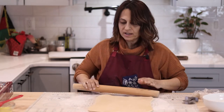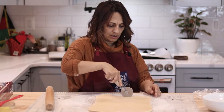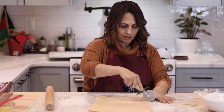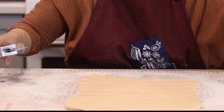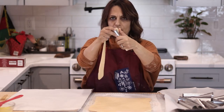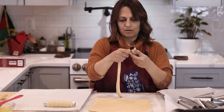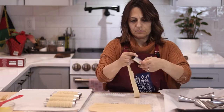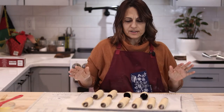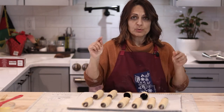Now I have a pizza cutter. Go in this direction, about one inch thick each one. We take our mold that's been buttered and start from the top — just hold it down and overlap. I'm going to pop them into my preheated oven for about 20 to 25 minutes. We'll start at 20 and if we need more time, we'll put it in for more time.